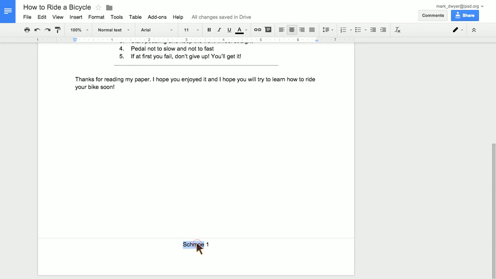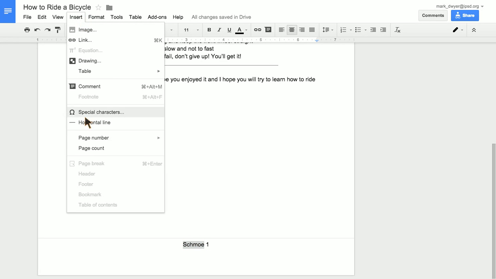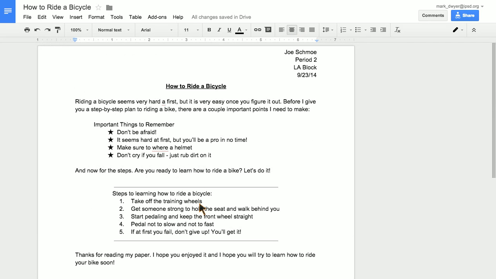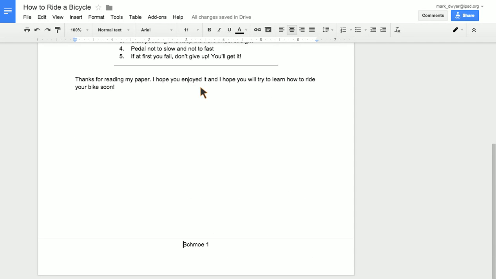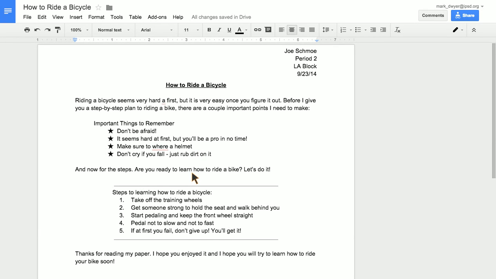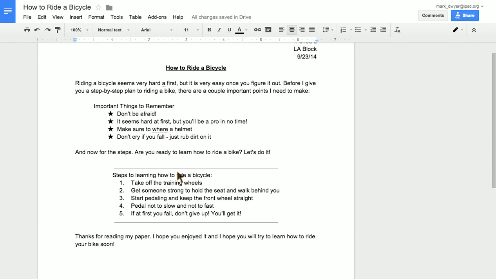The last thing down here is your footer. Remember you go to insert and then footer, and that allows you to put the footer in here. And again, don't use the tab or the space. Just use this center align button, and it'll line it up perfectly in the middle with what you've already lined up at the top here. It's perfectly lined up.